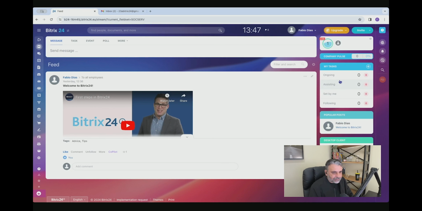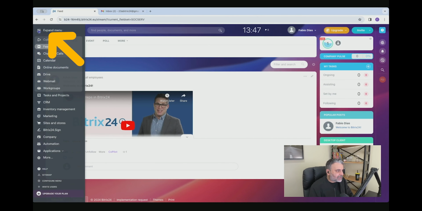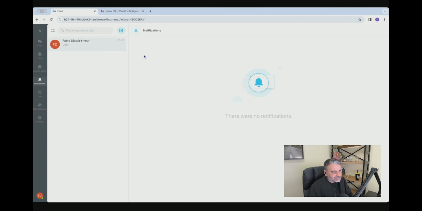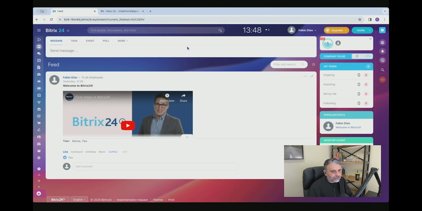Going through this main panel, what do we have? Here's a bar on the left with a menu containing all the features. On the right side, we have the notifications panel. If you click here, this is where all the notifications will show up when you receive them in your dashboard. Right next to the notifications, we have the messages. When we receive a message, it will appear in this field right here. We have a roster of online users, account data, work schedule, search filter, and the functionality to invite users. There is some additional information as well, but I believe the main ones at this moment are these.